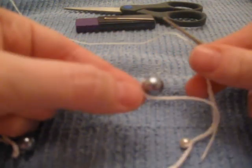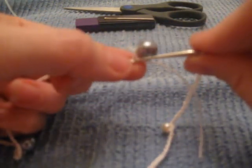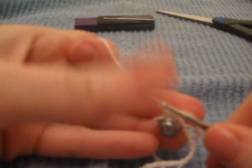I'm going to slip stitch back into the very first chain that we did, just anywhere underneath, get as close to the end as you can get, and slip stitch it. I'm going to chain one. I'm going to go probably about 3 inches or so down, just because it's right on the other side of my hand. And pull it through.